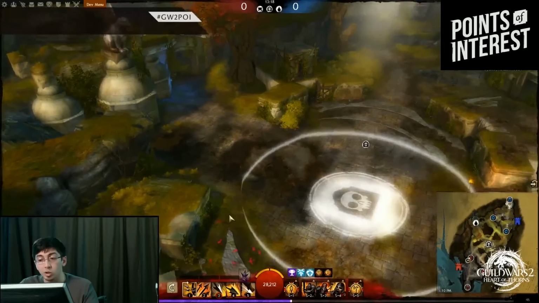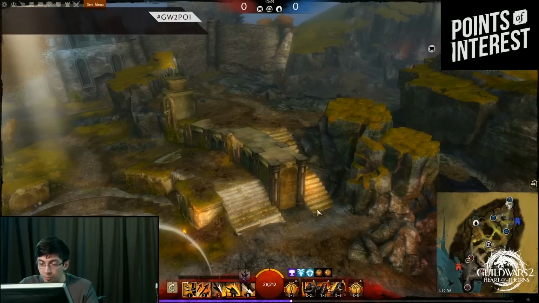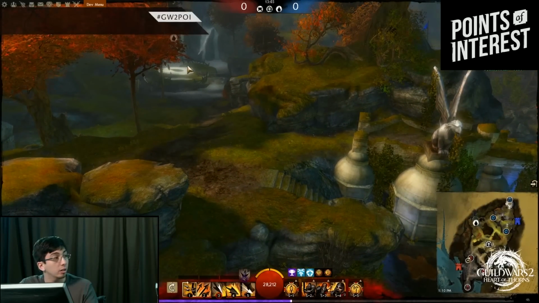Whoever controls the mid, with one ring to rule them all, if you hold mid, you pretty much have the biggest amount of map control because you have access to both side points. By coming up the staircase over here, you have access to this point over here, as well as on the opposite side, you have access to that point over there. So you have access to both points by controlling the middle.